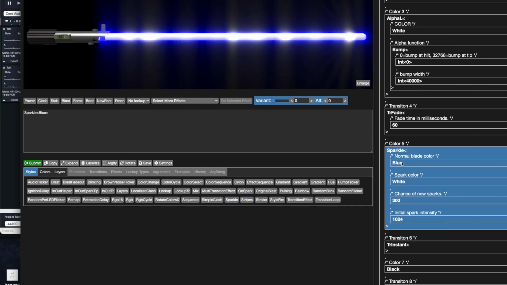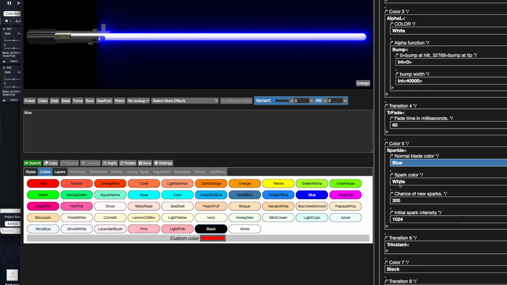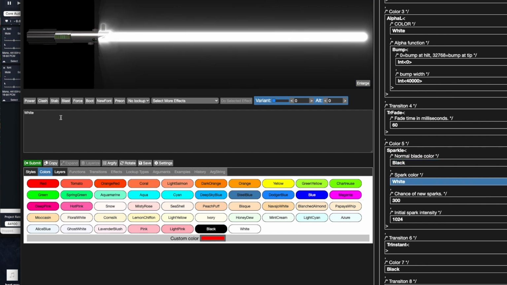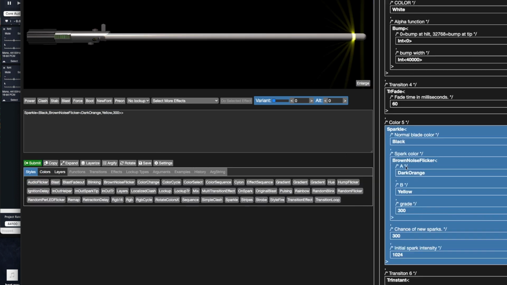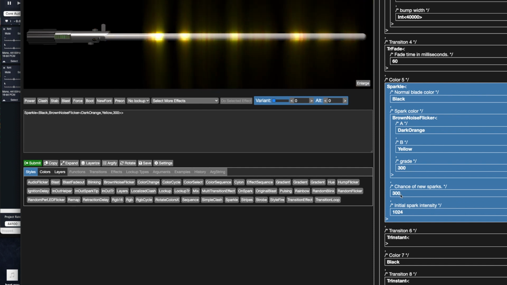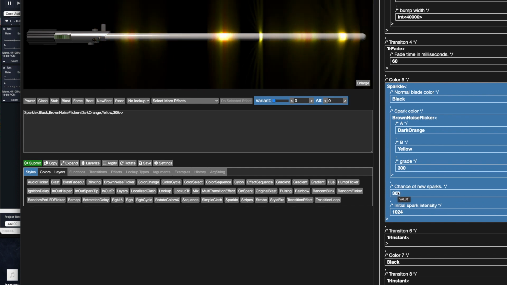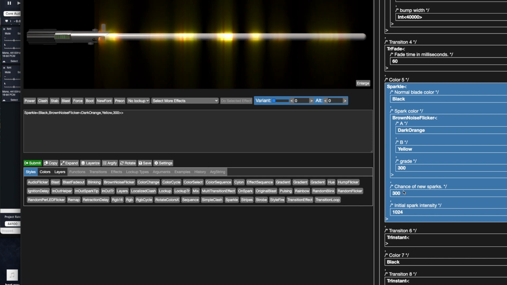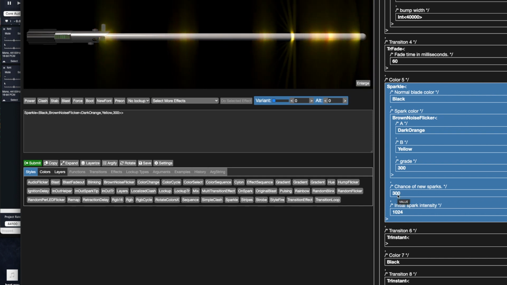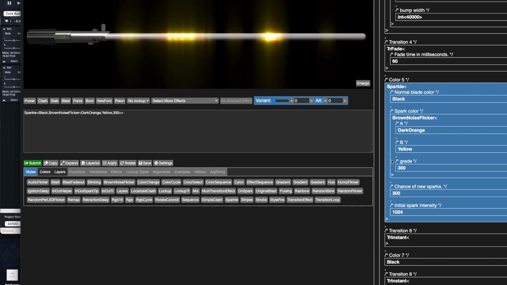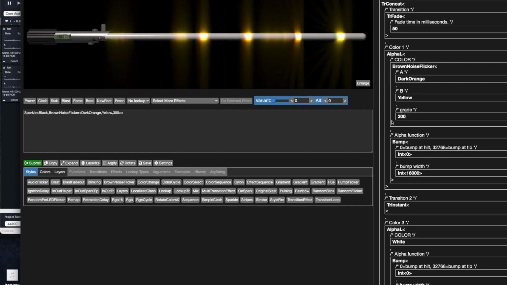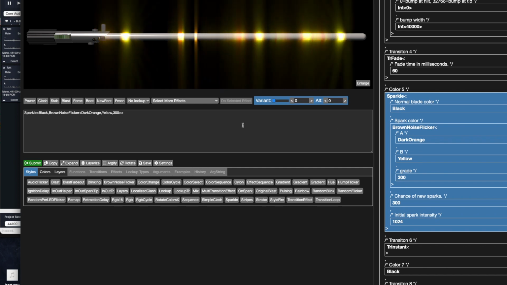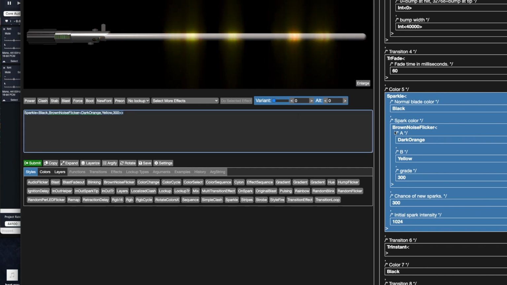Oh, nice. And I don't want a blue background, so let's make it black. And let's make the spark color my spark color. Cool. And that is not going to be too bad. Chance of new sparks. Yeah, and we're going to fade this out anyway. And I actually want this to not be full either. So hold on. Let's copy that color, which is the whole sparkle thing.